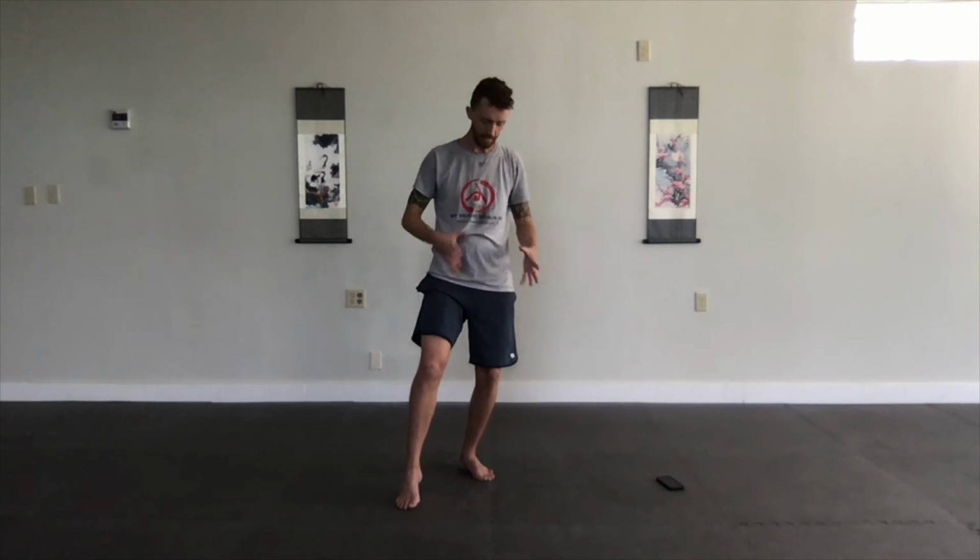Make sure you're even on the heel and the ball of the back foot, and that your weight is, don't hold your weight up. Let the body, the torso relax into the hips. You want more weight in the leg.